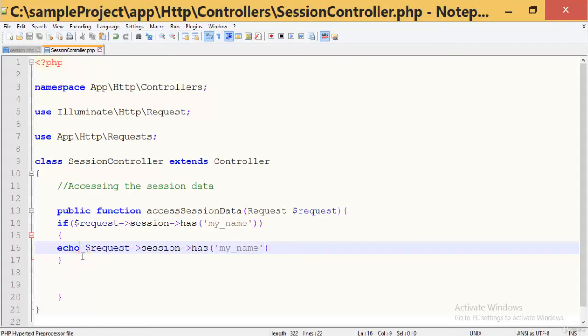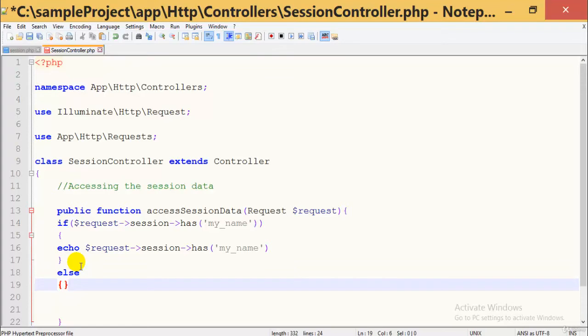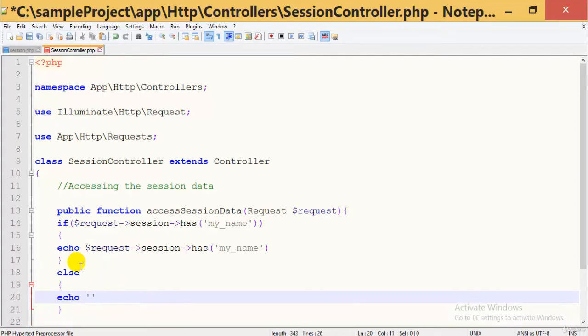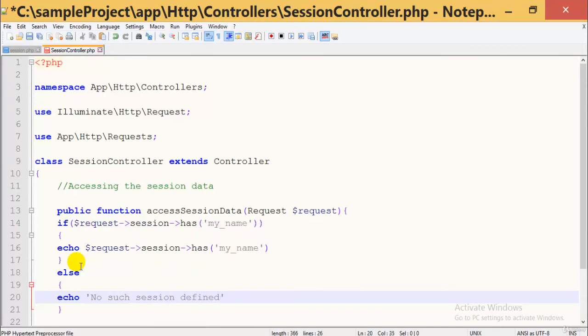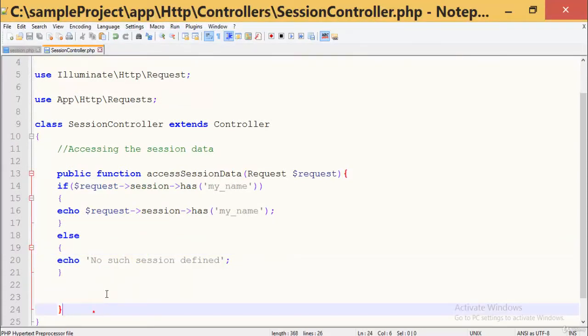And if it is not there, I'll say else, echo no such session defined. I'll include semicolons in both cases. So now this is done. This is for actually accessing the session data.